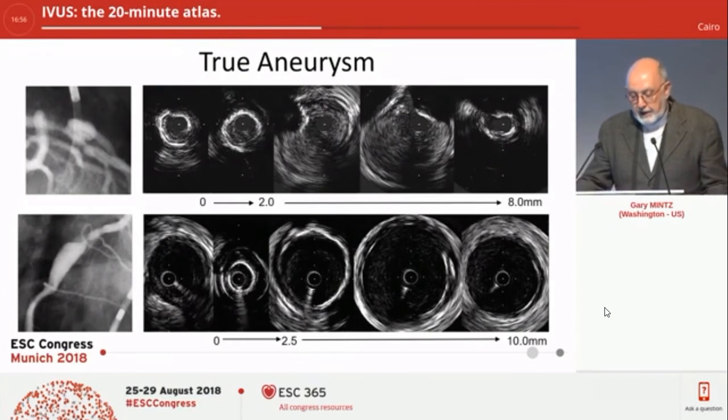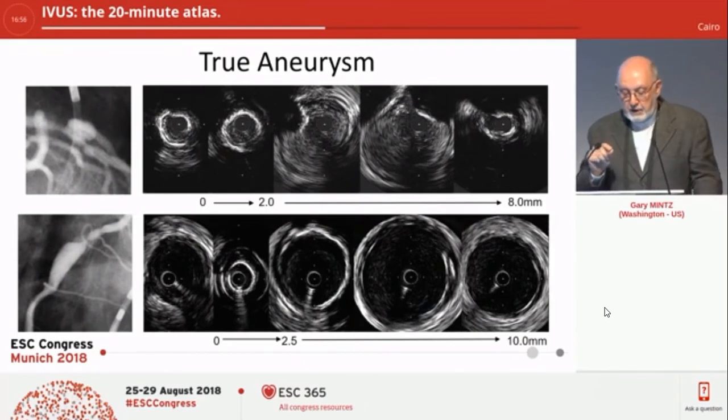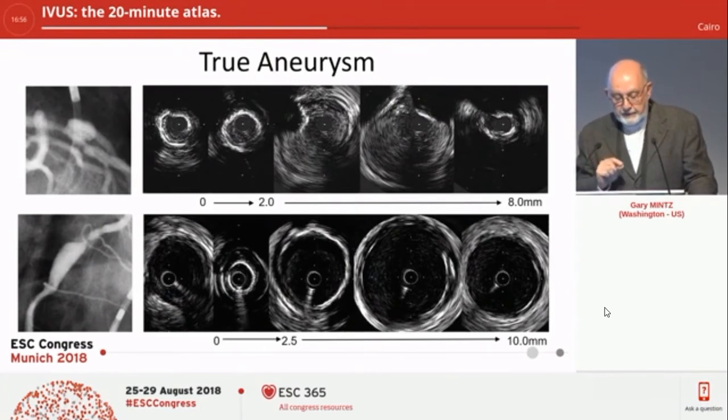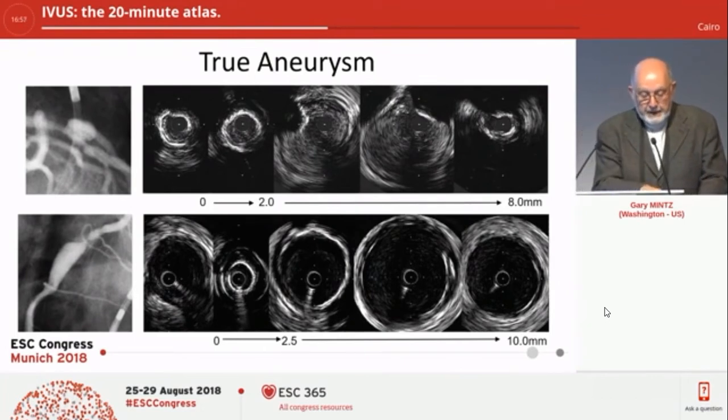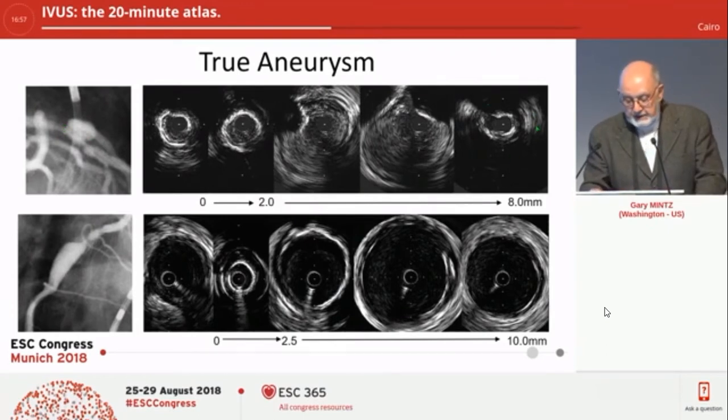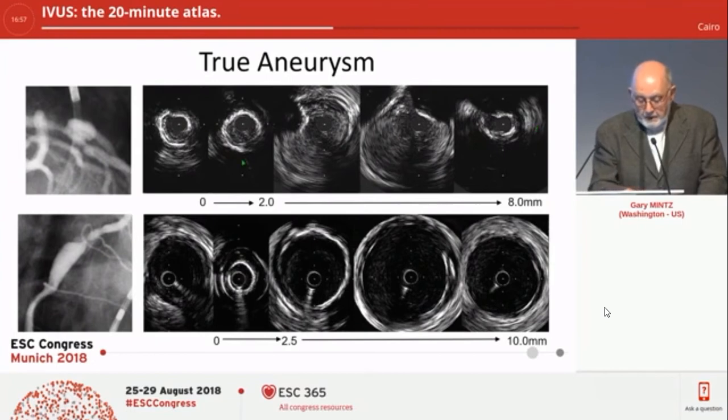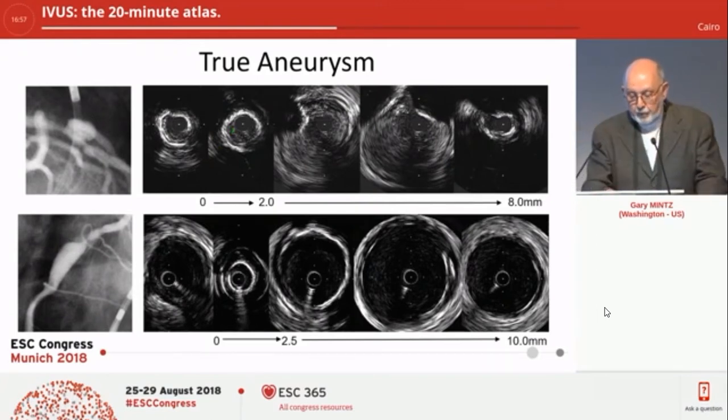Here are two examples of true aneurysms. True aneurysms indicated by preservation of the three-layered structure of the artery. Pseudoaneurysms, of course, represent rupture of the vessel and loss of the three-layer appearance. This is an elderly patient with atherosclerosis and a tight stenosis proximal and distal, probably because of the stenosis distally with flow characteristics and post-stenotic dilatation caused by the stenosis proximally. The vessel grew at that point, but you see preservation of the intima, the media, and the adventitia.